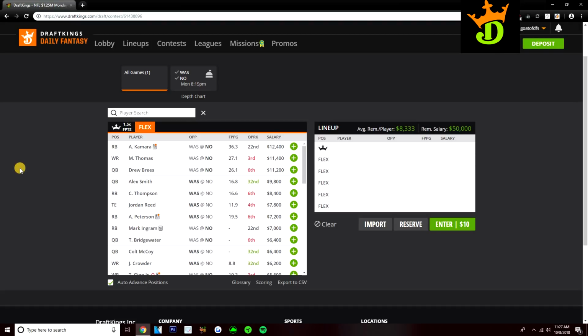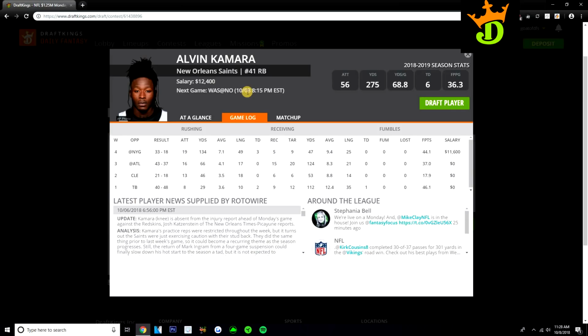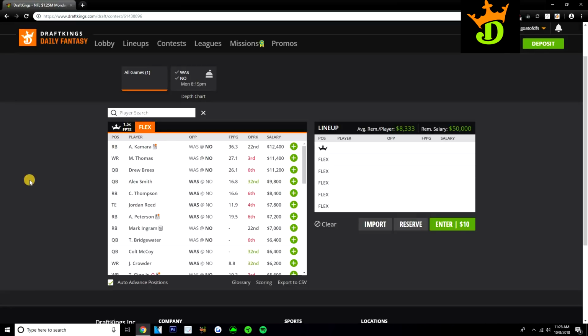I don't think he's going to lose 10 touches, but he could definitely lose probably 4, 5, 6 touches, I would say. With Ingram suspended, he was getting about 20 per game. That week against Atlanta, he got 31 touches, then 24, 31, 19, 17. So he was getting about 20 to 25 per game on average. I feel like that's going to drop to about 15 now. Ingram's going to get about the same amount as well.